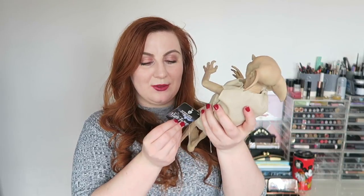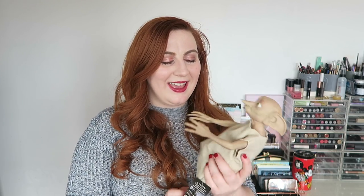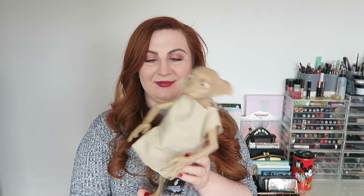If you guys watched my Harry Potter haul from when I went to Florida, I actually got a Dobby because I love Dobby, but it was like a little soft one that just stands up. So when I saw this one at the studio tour — he was £25 — I saw this little Dobby and I really wanted him because he's poseable so I can actually sit him down, whereas my other Dobby is kind of rubbery, whereas this one's hard and movable and poseable. So I got another Dobby for my Dobby collection, which is growing at an alarmingly rapid rate.